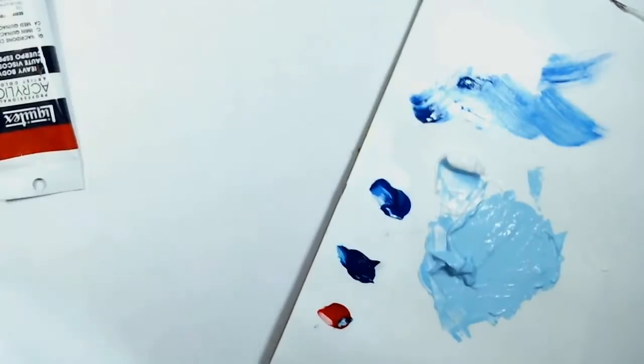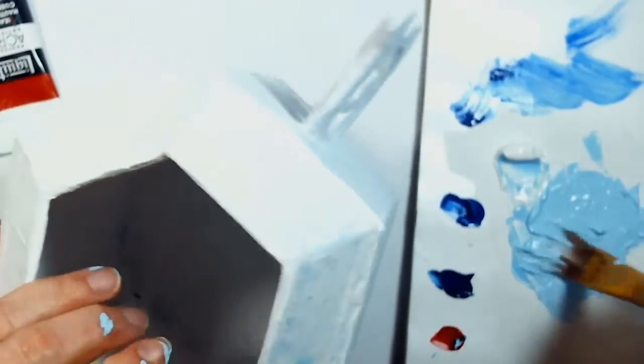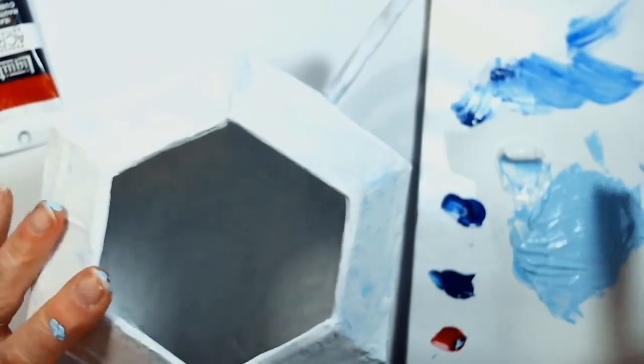All right. So I am going to start painting this pot and we are going to get through this as quickly as I possibly can. So here we go.